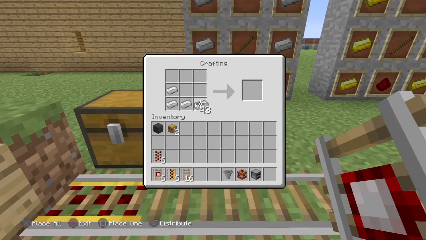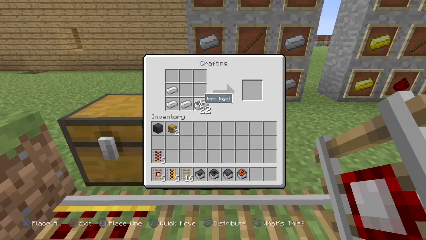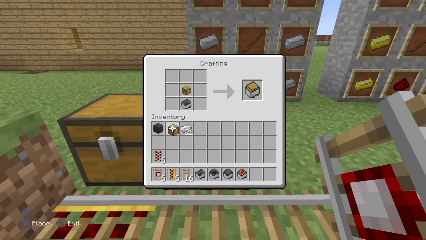Now obviously, in order for rails to even matter, you're gonna need carts. It's kind of like the crafting recipe for the helmets, except upside down. There we go. I'm going to create 4 of these because there are 4 different types of minecarts. There's a normal minecart, a minecart with a hopper, a minecart with a furnace, and a minecart with TNT, and I forgot one other one. There's actually 4 other minecarts other than the normal minecart, and the last one being a minecart with a chest.